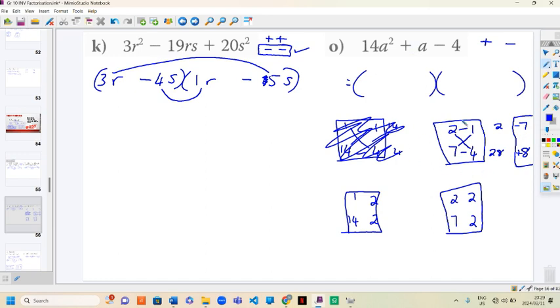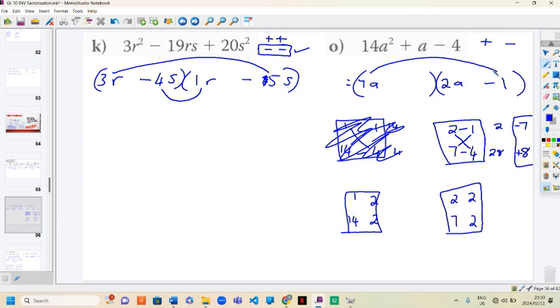Now let's go back over here. I've got an A and an A there in the front. I always put the factors of 14 that I was using to multiply. Which factors of 14 did I use? I used 7 and 2. I'm going to put the big one in front just for preference. You can put the 2 there by all means, but I like to put the big one in front. Now I multiplied 7 with 1, but I need to get a negative 7. So what does that 1 have to be? That 1 needs to be negative 1.